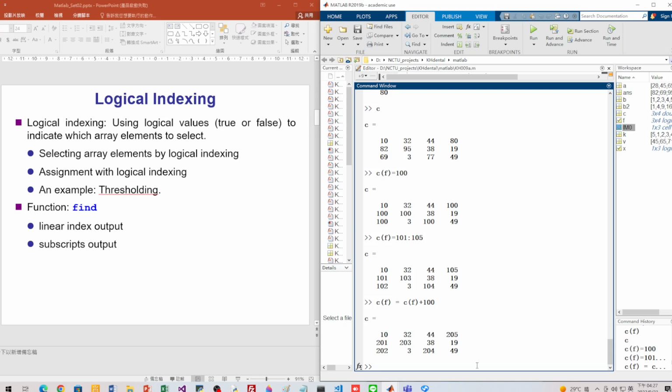Talking about logical conditions for array elements, we also introduce this thing, find. Find is a very useful function. I will recreate an original C from random number generators.